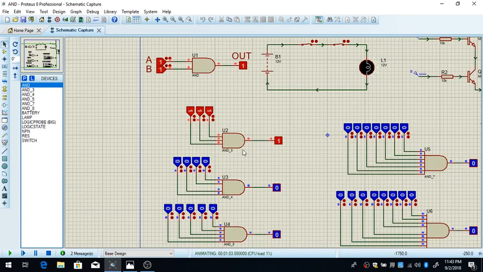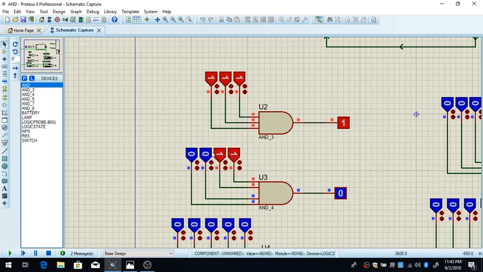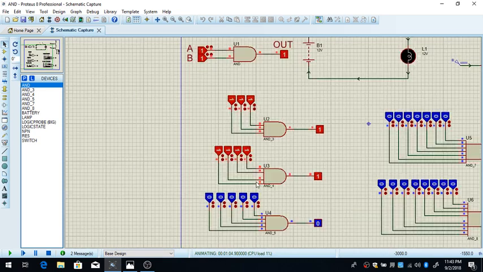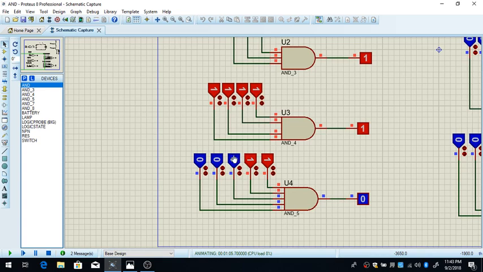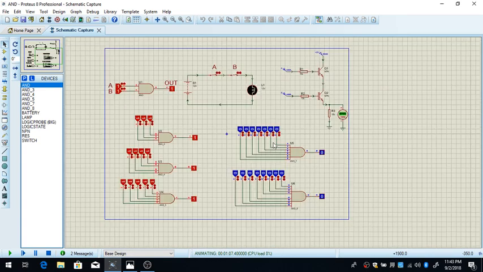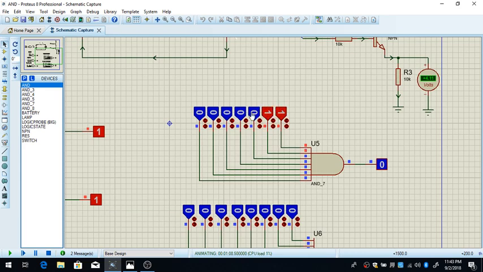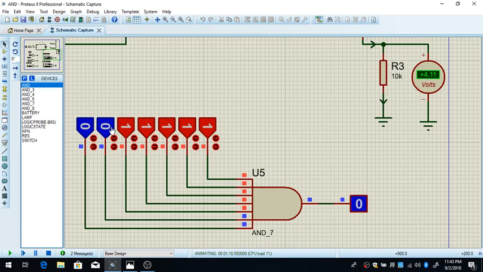It is also the same for 4 inputs and 5 inputs; nothing is changing until all the inputs are 1. I just wanted to show you that you can have more inputs in an AND gate.